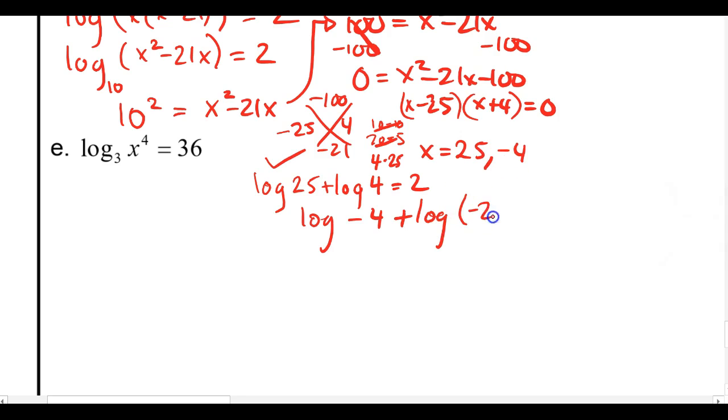Well, that's going to be negative 25. And we need to make sure that equals 2. Now, before I even go any further, one thing you need to know is that you cannot take a log of a negative number. There is no value where we can plug in a negative number. Kind of like a radical, or a square root, you can't plug in a negative number. It's the same thing with log.